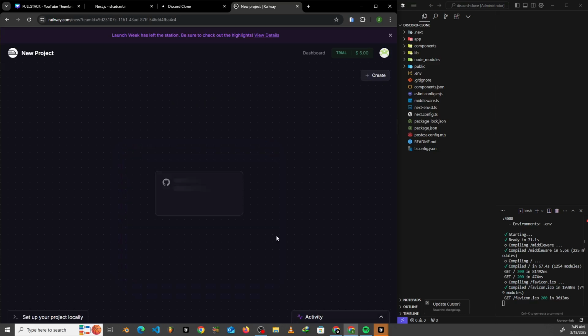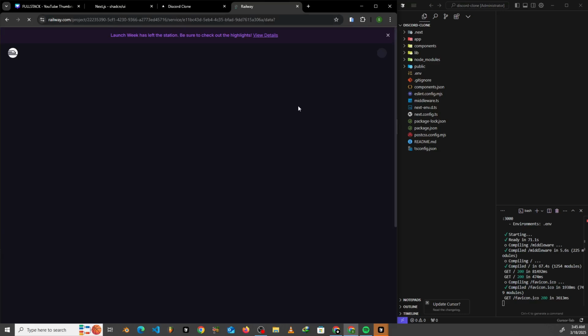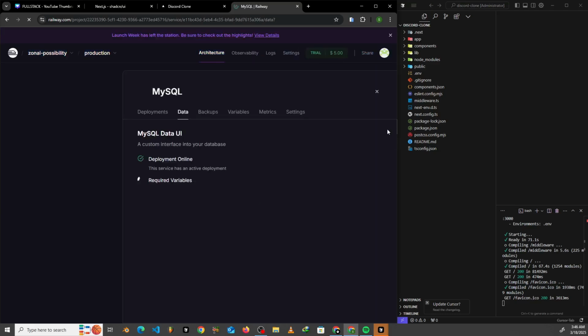I'm pretty sure that if you went to railway.com/dashboard, it would have told you to create or set up your account. You could just log in or create your account with GitHub, and that should basically do that for you. Alright, so now that we have cleared authentication out of the way, let's allow the project to be created. Okay, you can see that it is creating the project right here, nice and clean.